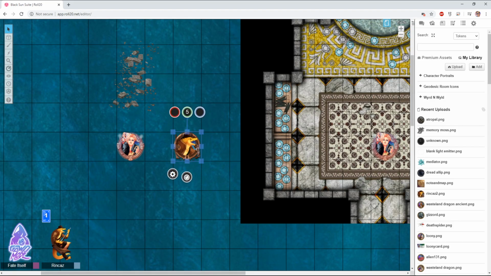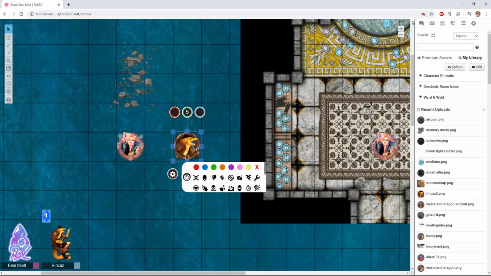At the bottom here, you will notice 2 other icons. The one at the bottom that has this little circle or eye will give you some options for different little icons that you can put on the character. You can easily put a number of them by just clicking on them. And you'll notice you can use more than one, and they get highlighted as you do so. This is a great way of keeping track of things that happen to a player. If Rinkaz gets hit by a slow spell, I could put a snail on him to remind me he's slow. And this could be helpful for the player as well.